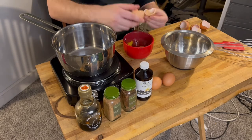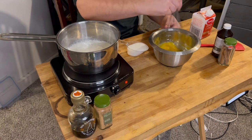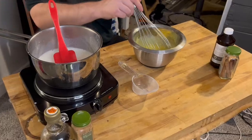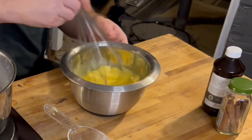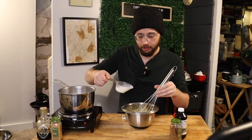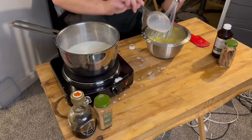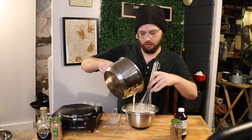So first thing you wanna do is separate all your egg yolks and whisk it just before meringue style. Then you wanna add in sugar. Incorporate it slowly so that way it makes a nice custard. Once we get our egg yolks all whisked up, we're gonna be slowly adding in our milk. It's at a simmer. If we add it in all at once, it'll cook the eggs, which is not good. It'll give it a real eggy taste.